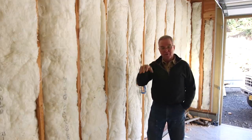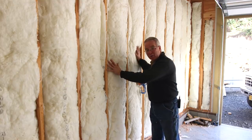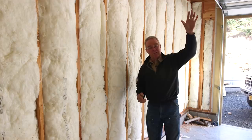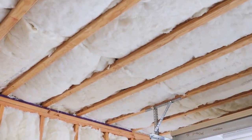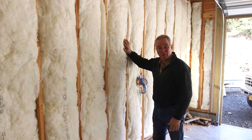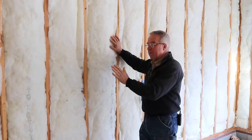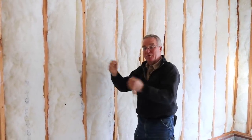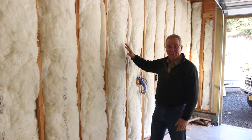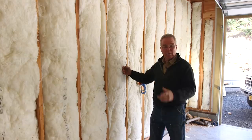There are two types of insulation in this house: fiberglass bats and blow-in. We're in the garage right now. By code, the exterior wall in the garage didn't even have to be insulated because it's not living space. The ceiling in the garage is the floor for the bonus room upstairs, so that had to be insulated to R38. We put R19 in the wall. R19 used to be standard, but it's no longer code compliant for exterior walls in the rest of the house.